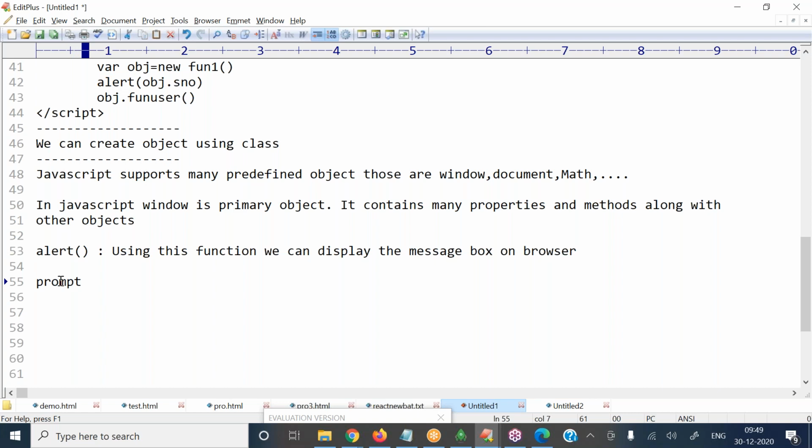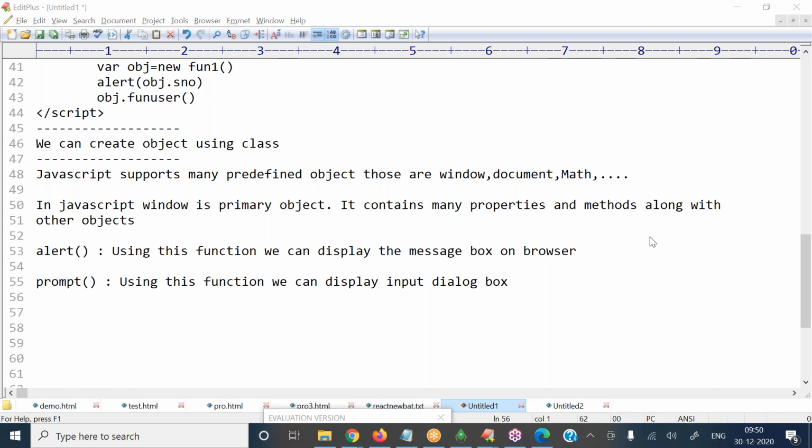Using the prompt function we can display an input dialog box.